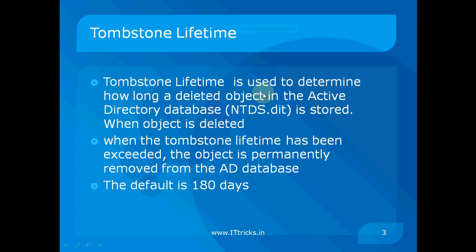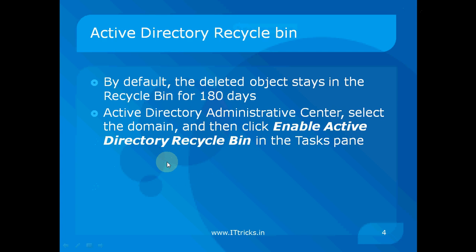Let's come to the next topic, that is Active Directory Recycle Bin. Active Directory Recycle Bin was introduced in Windows Server 2008 R2, and this is just like your normal recycle bin. Whenever you delete any AD object, you can recover it using Active Directory Recycle Bin. First of all, we need to enable it, and then all the AD objects will be available in the list. We will select any of the AD objects and recover it.